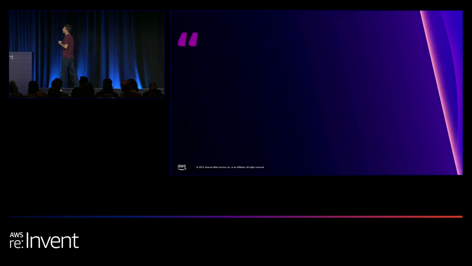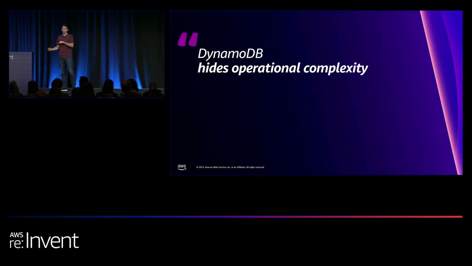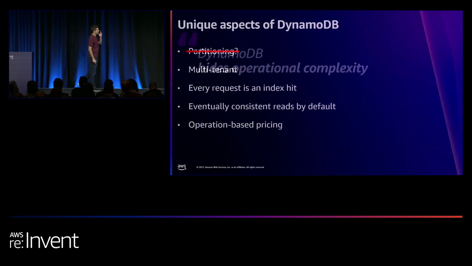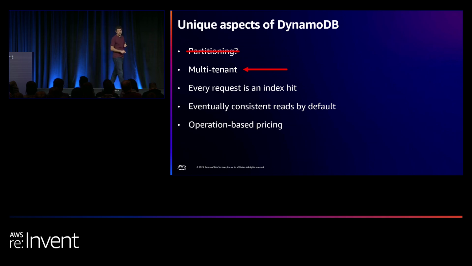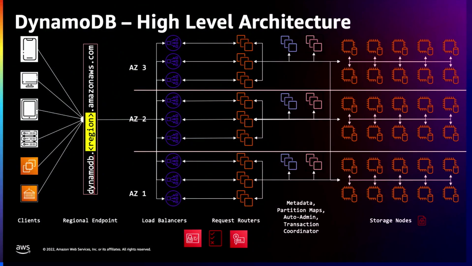And just looking this over, I think one thing that DynamoDB does is hide a lot of operational complexity from you, right? And that's that multi-tenant aspect of it, where they have this enormous architecture, and you don't have to think about maintenance and maintenance windows and upgrades and things like that. You don't really have to think about failover in Dynamo. They're going to be doing that. It's very simple to turn on backups and PITR and different things like that. So they're doing a lot of that operational work for you and just exposing it to you as that multi-tenant service.